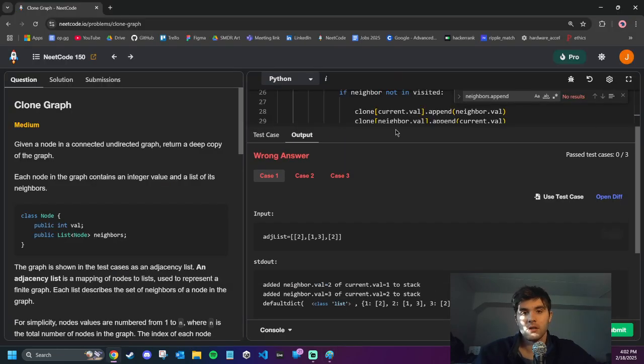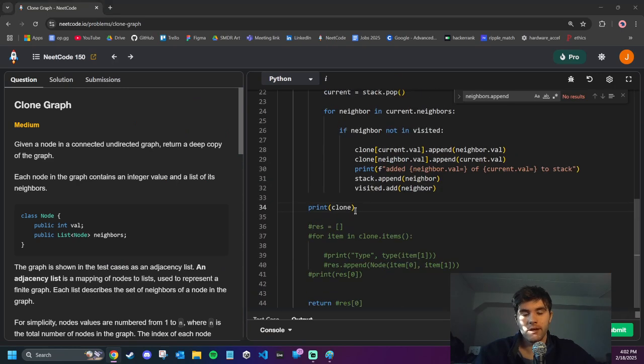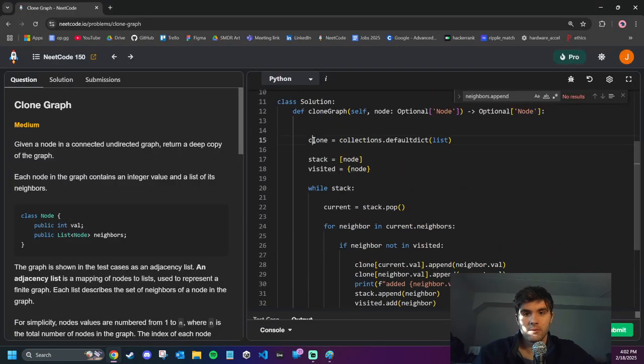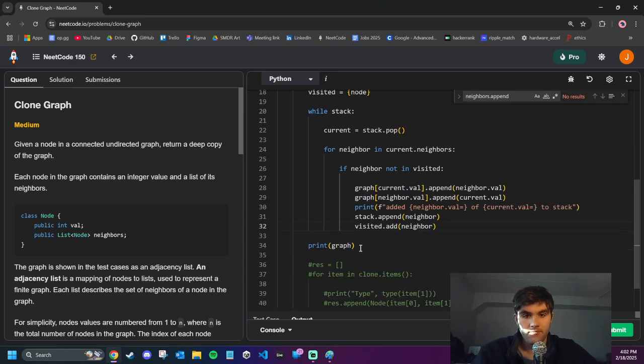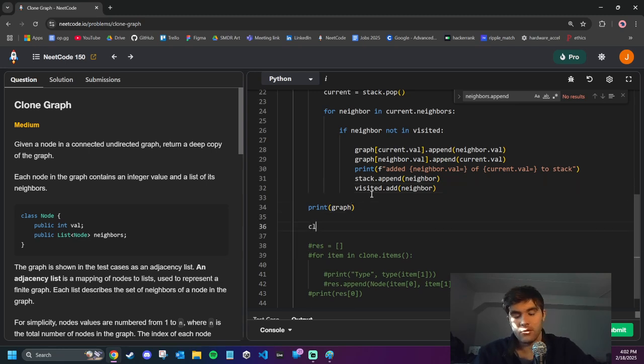So I'm going to change clone to graph. Now clone is going to be, or I guess nodes. So nodes is going to be a list of nodes.